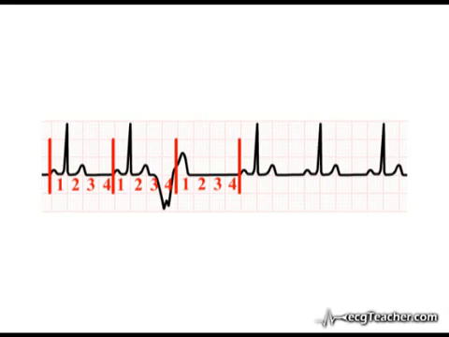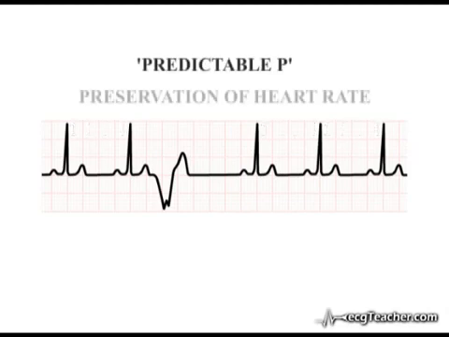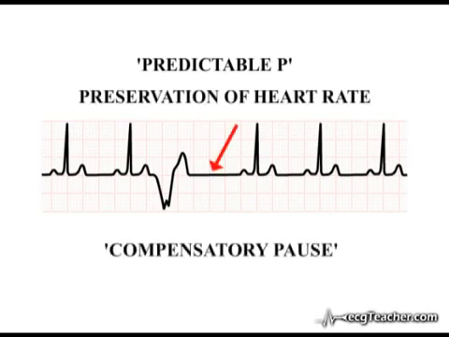So the P wave following the ectopic occurs at a predictable point on the readout, which is a simple multiple of the preceding P wave interval. Also note that with 4 squares between all subsequent P waves, the heart rate is the same as that preceding the ectopic. As expected, this is a compensatory pause and supports the conclusion that this ectopic originated in the ventricles.